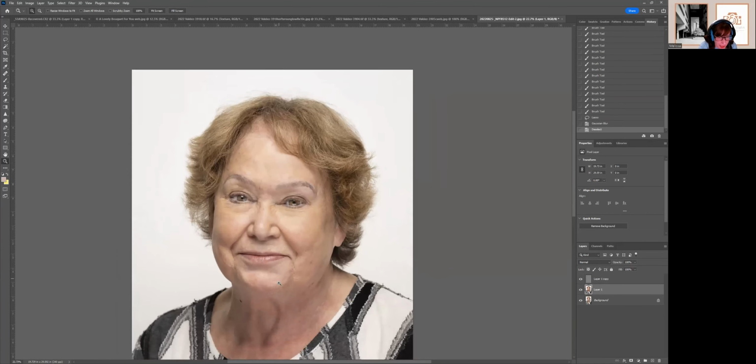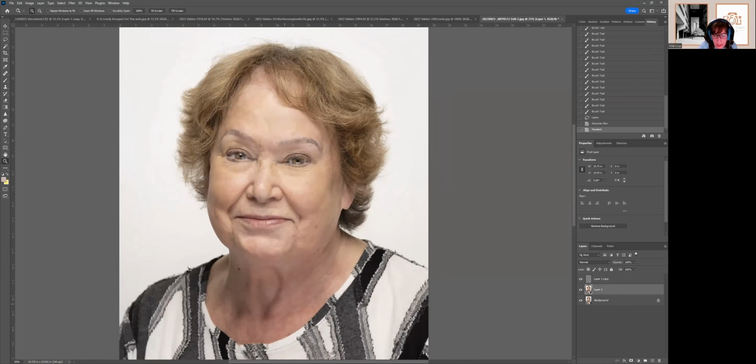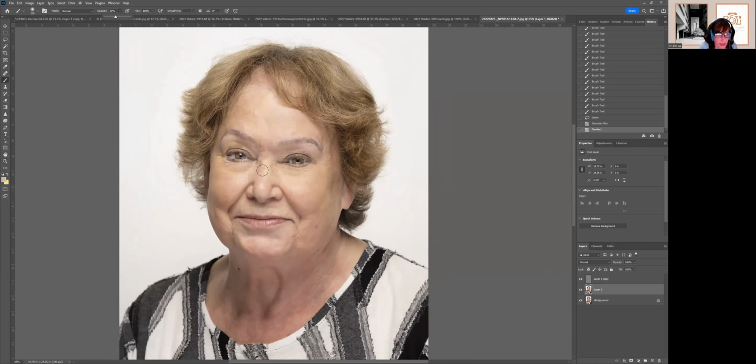But that's one thing I like about this too. If you see how red her skin is down here, this is another thing we can try to do when makeup doesn't match the neck. In this case, what I would want to do is get rid of some of the redness in her skin on her neck. I had another lady that we photographed at the library and her neck looked very sunburned, her whole chest and neck.